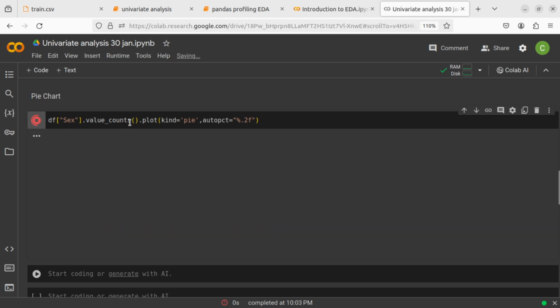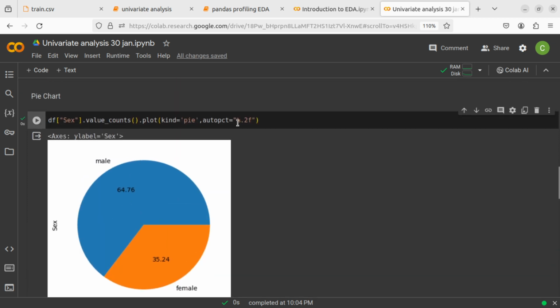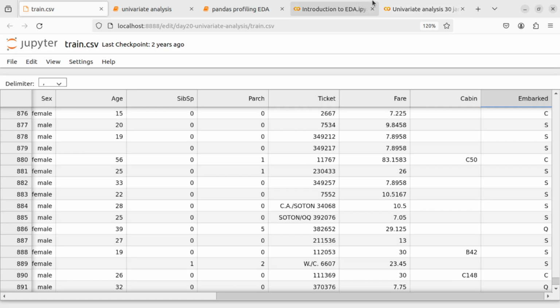Here you can see that we get our output only to 2 decimal places: 64.76 percent were male, and 35.27 percent of the data were female, out of these many rows.